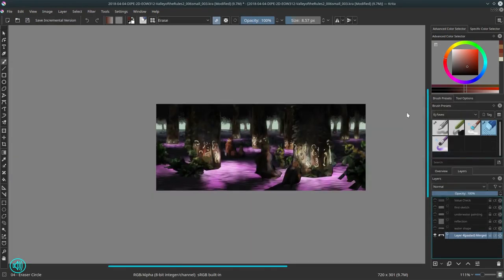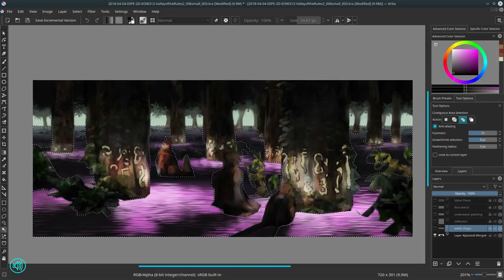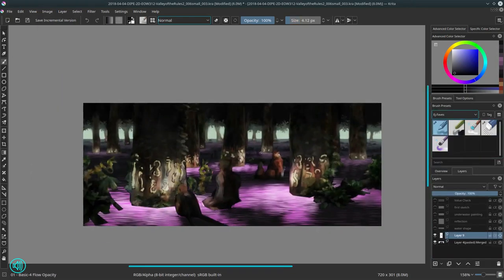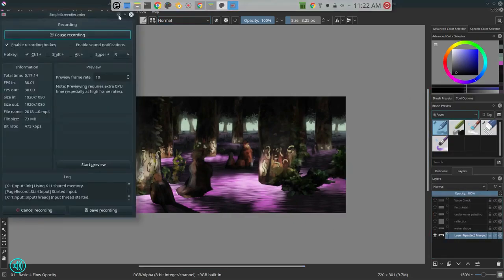Towards the end of this illustration, when it was really getting close to being finished, I remember posting it in a bunch of different groups and forums, asking for opinions and critiques. And that was one of the things that kept coming up: the value was off. It was either too dark or the background was too light. And what I mean by the background is that background sky. Not necessarily the background trees, but that background sky was too bright in comparison to the overall darkness of the piece. It wasn't flowing.